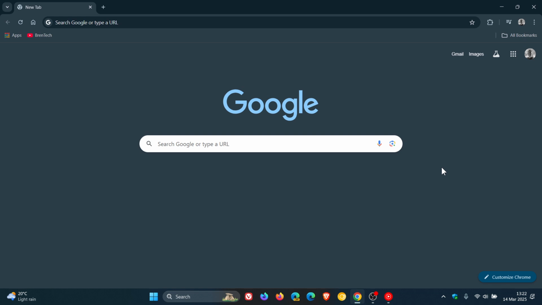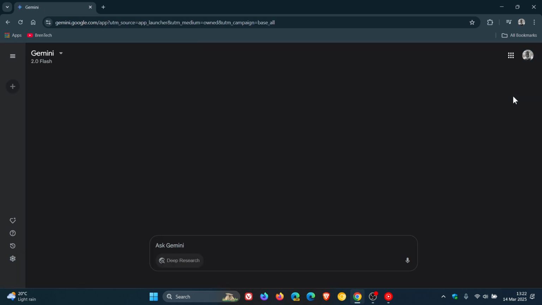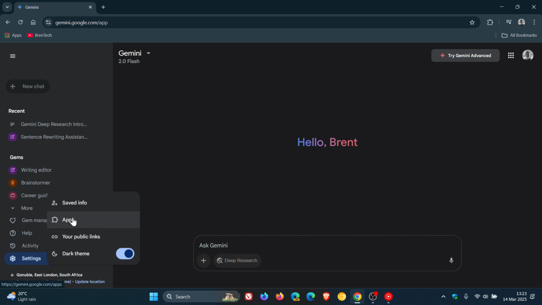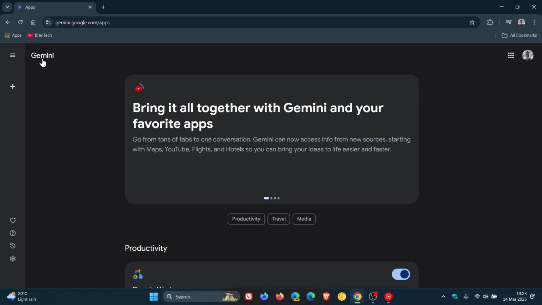So if you are using Google Gemini, just to let you know that Google has just announced a whole bunch of new features for Google Gemini that will also be rolling out to personal Google account users, so free users, so you don't have to be subscribed to Gemini Advanced as an example. And this was after I posted the other day that the extensions had been renamed to apps. I'll leave that video linked down below and in the end screen.